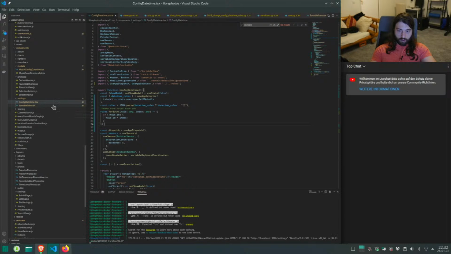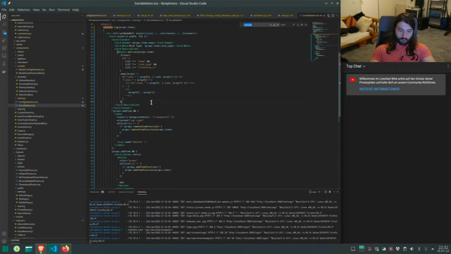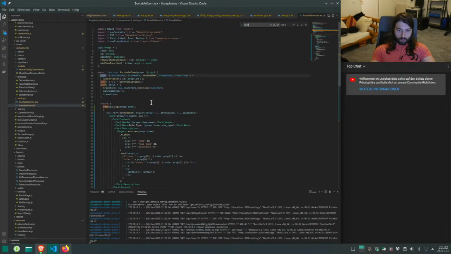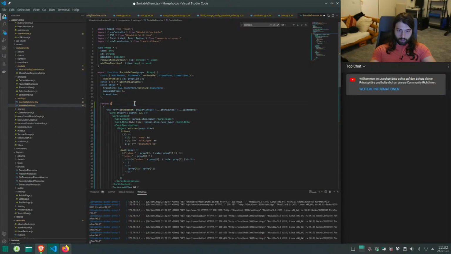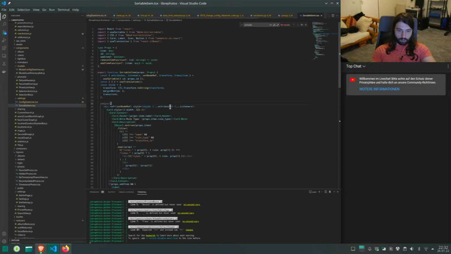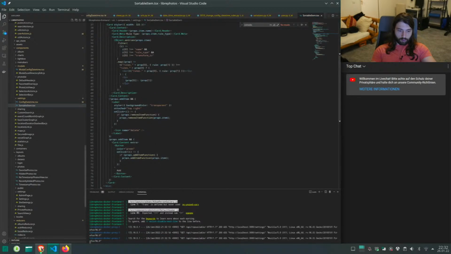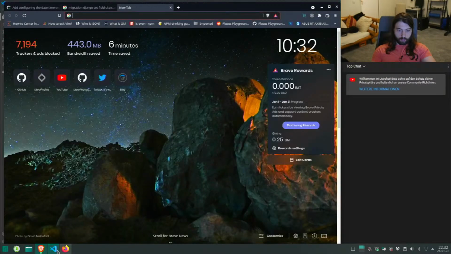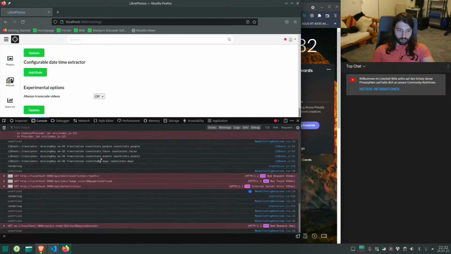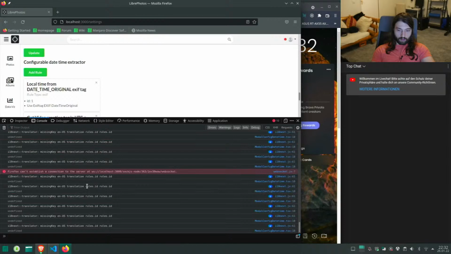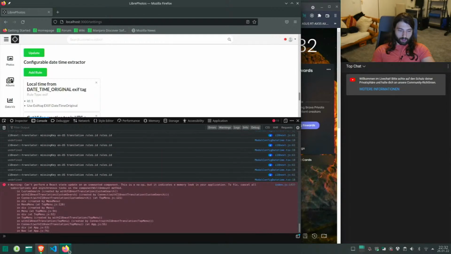Debugging, am I right? Console.log. Okay, so let's see again if it's less obnoxious. Yeah, that's better. A lot of undefined, amazing.